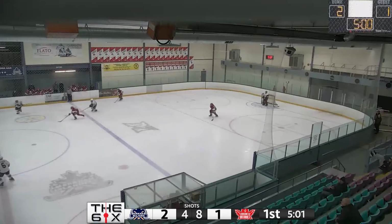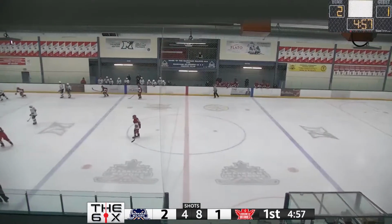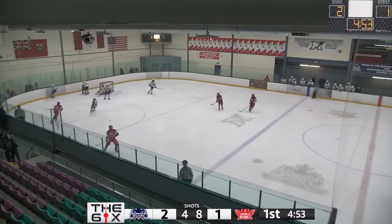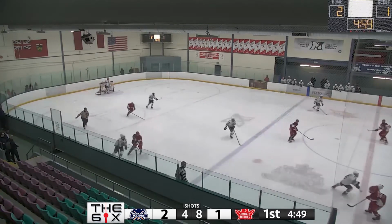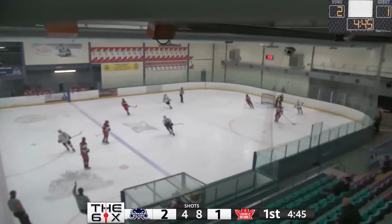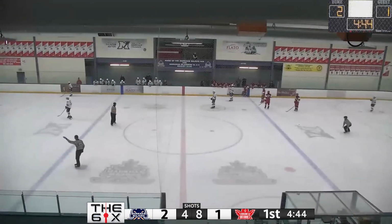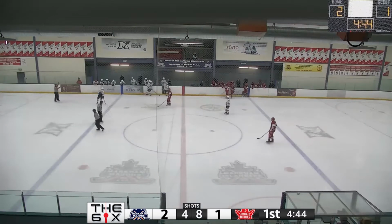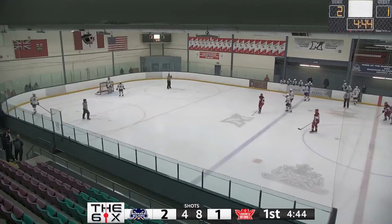And that's just what they weren't finding in their first two power plays. They weren't able to get that shot from the middle of the ice, stepping up in between the hash marks as Mackenzie, and he fires a rocket past Heroux. And it cuts the lead in half, so right back in it were the Nationals after the Markham Majors played a couple of really good minutes, scored 2 back-to-back goals. The last one by Robert Wang. But now the Nationals have brought it within 1. 4:44 to go in the first.